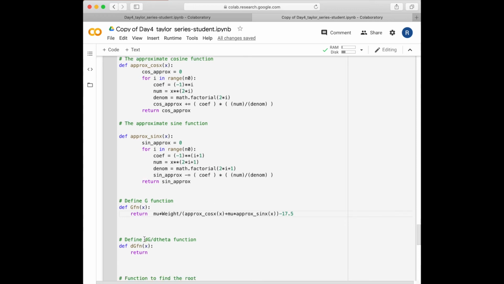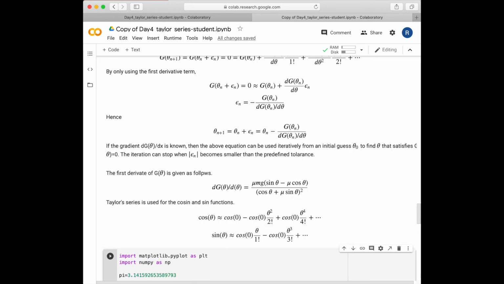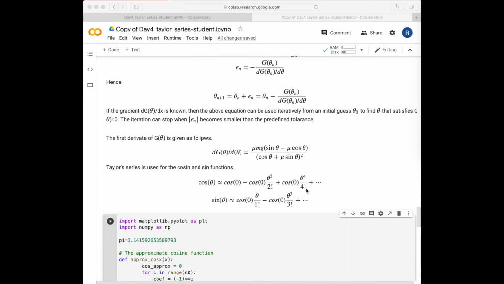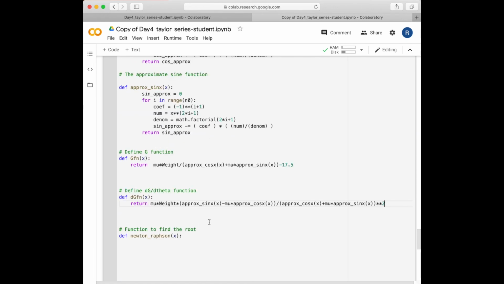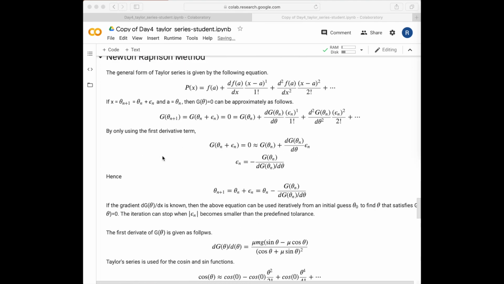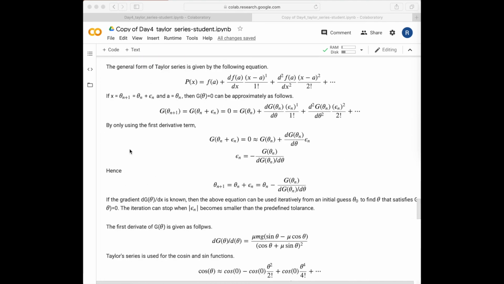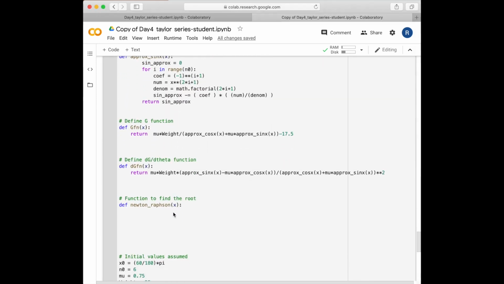Then next we are going to define the gradient function, which is defined here. Again, we just type everything out to have this function. Then let's use Newton-Raphson to solve for the pulling angle theta from all these equation settings.